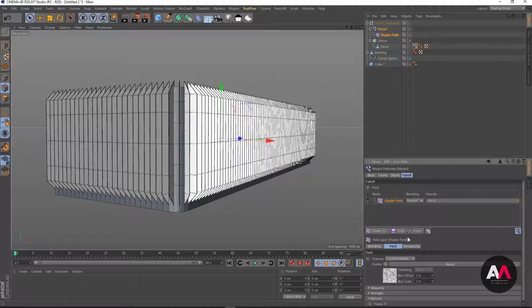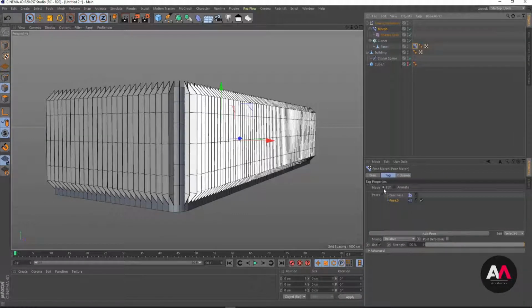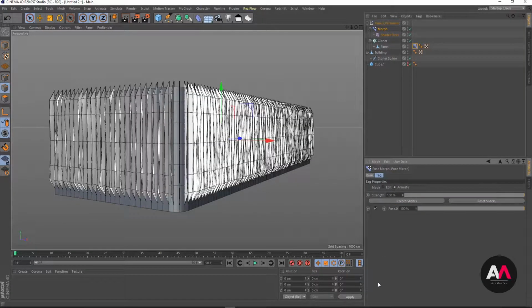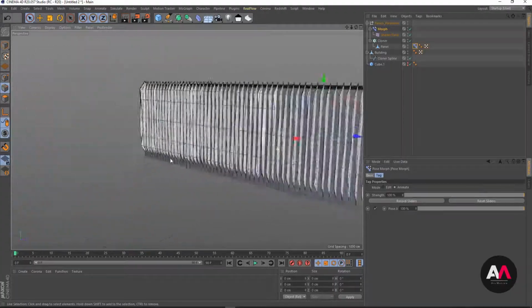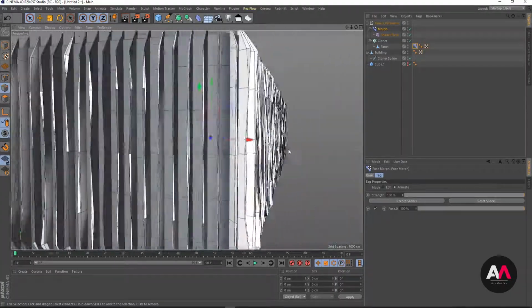So now a noise pattern is inserted on our cloner. But as you see, nothing has happened yet, because on the tag here, we have to go from edit to animate. And as soon as we do that, we see that we have the effect of the noise that we had before here as well.